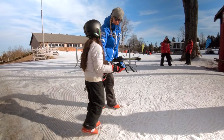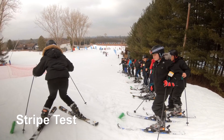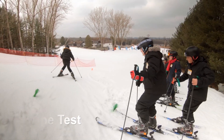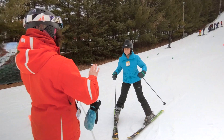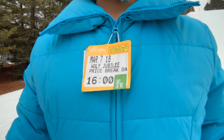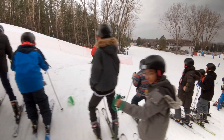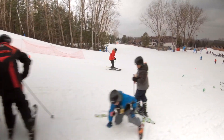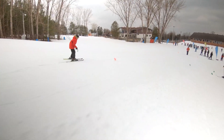Have you skied before? How many times? If they have skied or snowboarded several times, then we encourage them to go up to our stripe test. At the stripe test, they'll receive a green stripe or a blue stripe. Stripe colour indicates what hills they can ski — green for green runs and blue for blue runs. Lessons for kids who get their stripes in the morning will be at 12:30, back at the Snow School flags.